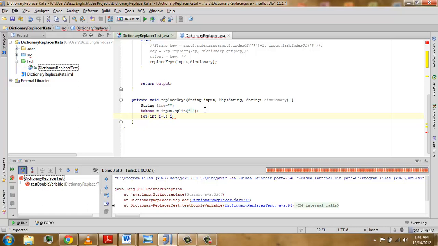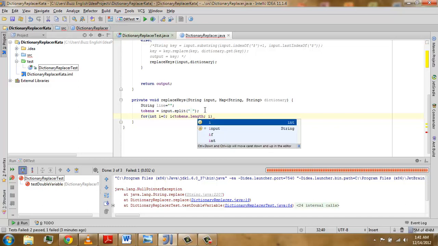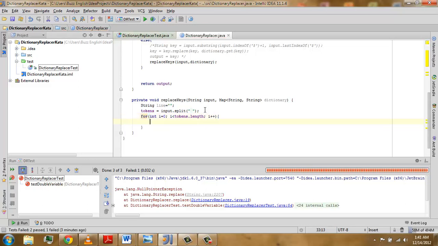After splitting our input, we're going to access our array of tokens, and we will identify each of the words of whether it is a key or not. This may not be the optimized solution, but maybe that's our idea.